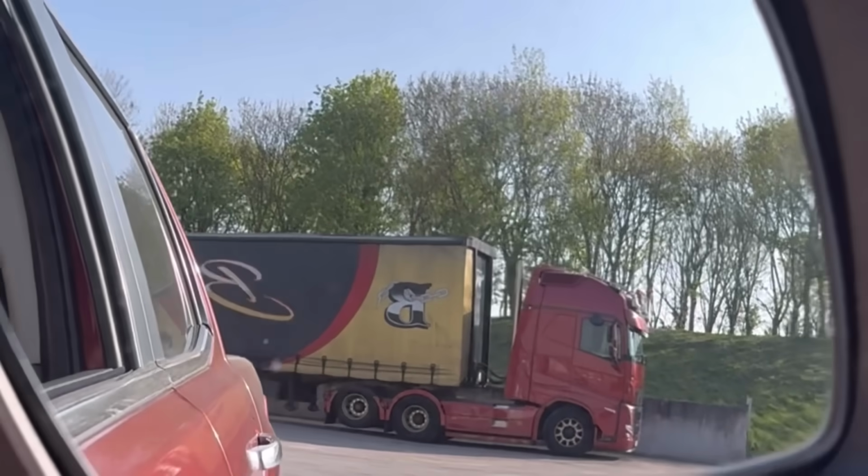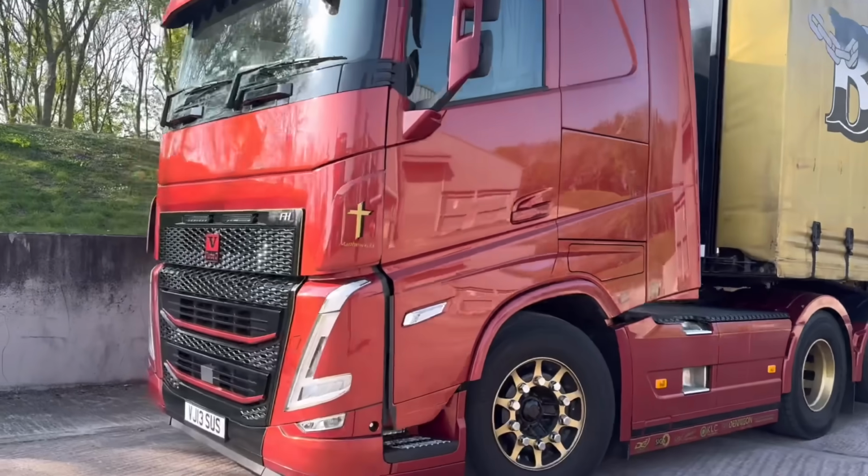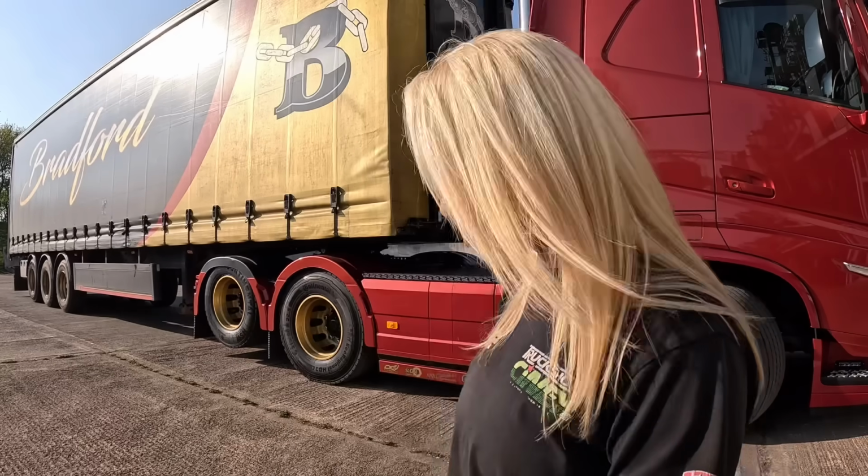And then I head back to the yard to get the truck washed. By running that little errand first, it's given my wheels a chance to cool down. I'm just going to get the pressure washer all set up and hopefully I can show you a bit more than I did last time. I'm also not going to put my waterproof overalls on because it is really hot today and I think I will burn up.